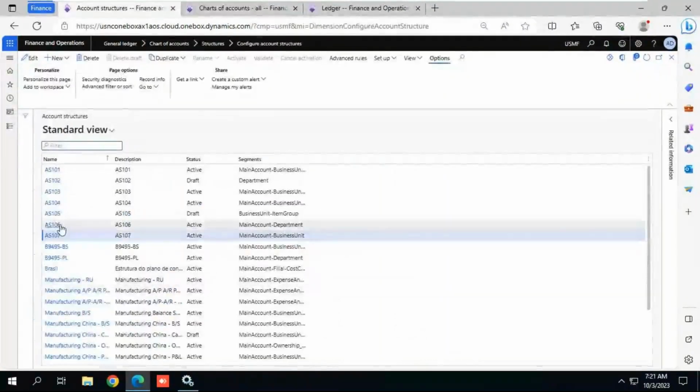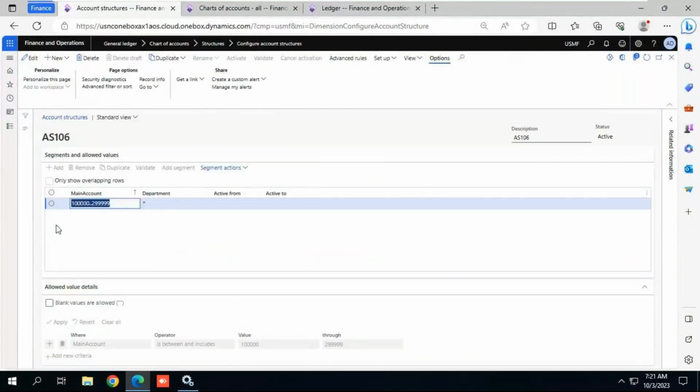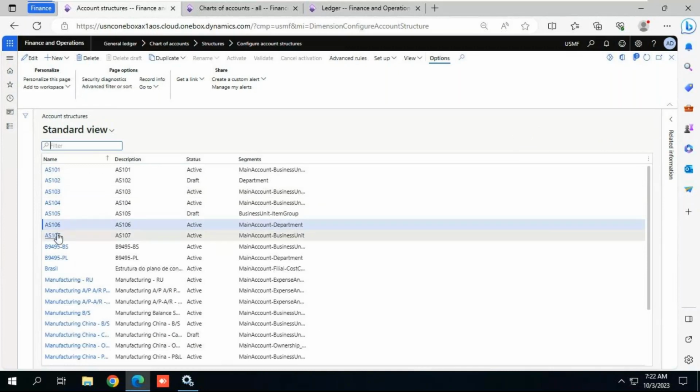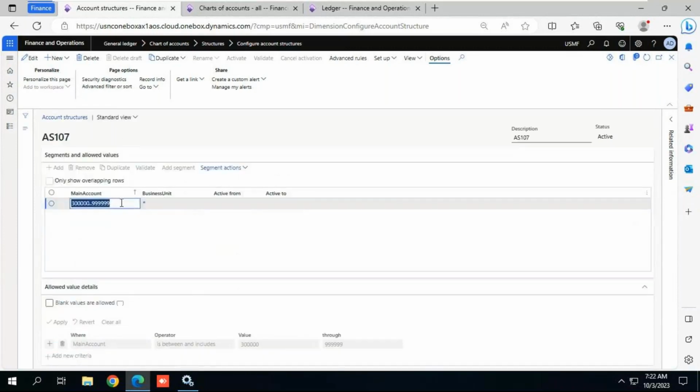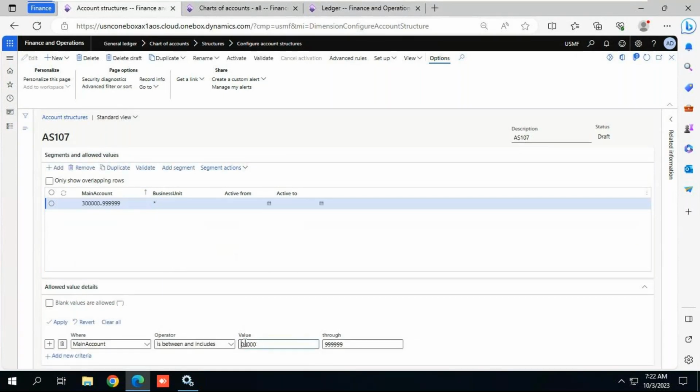While creating the accounting structure, remember it is 1000 to 2999. Later, accounting structure 107 is 3000. Suppose I have created it like this and I have activated it.